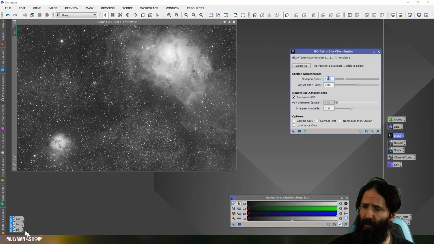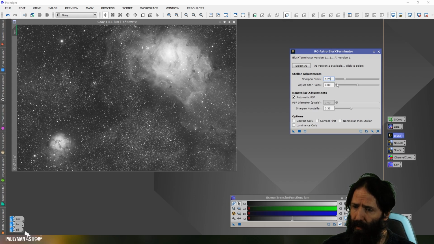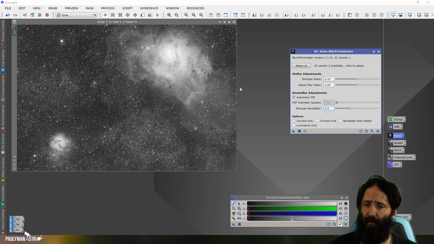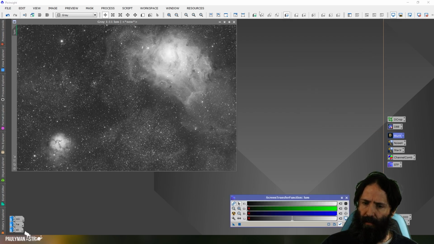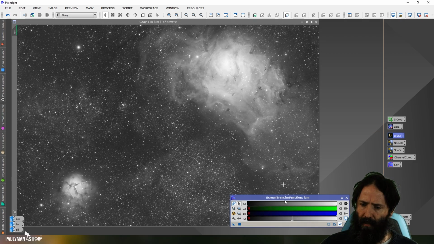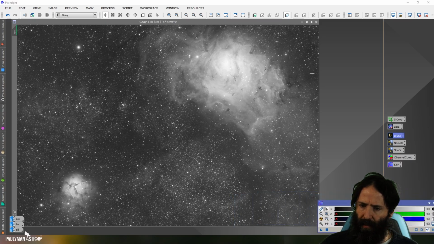And I've found good settings for me. Well, it depends on the image and my data, but I found I could sharpen this one quite decently because the signal to noise ratio is pretty good. And I wanted to do a bit of star sharpening, but not a heap. So if I run this, I might even run non-stellar before stellar here and just see how things go. Okay, so Blur Exterminator is done. Let's make this image a bit larger and we can do a before and after.